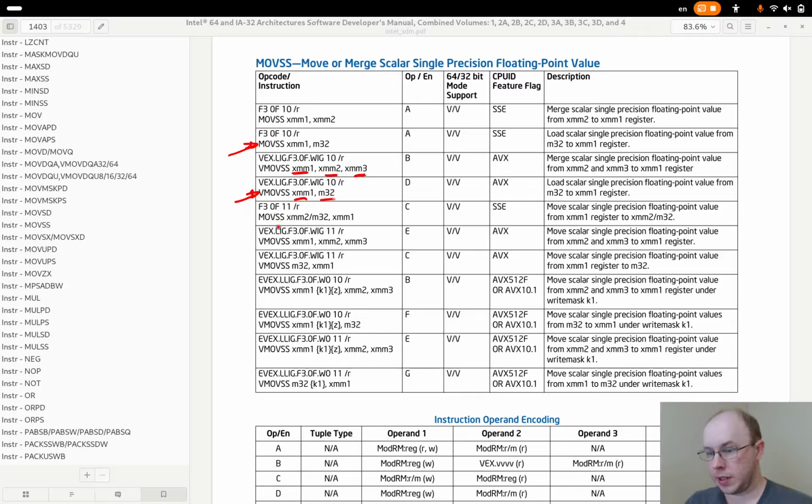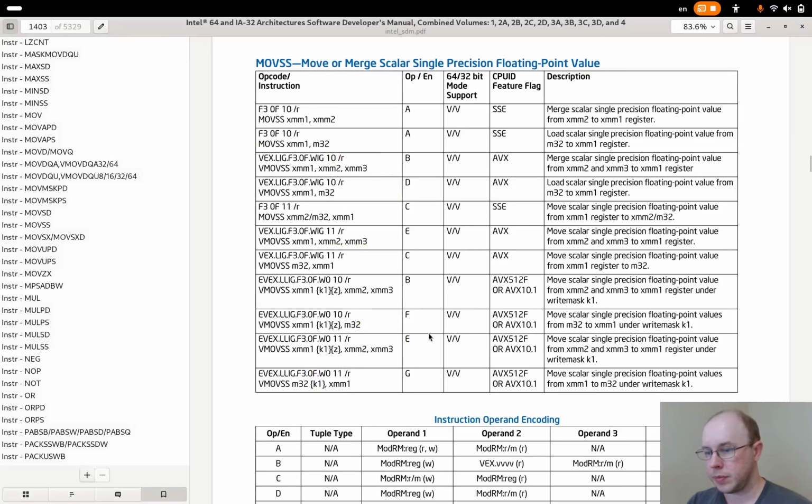Then we've got register, register, register. And then let's just see what else there might be here. This is register, register, register again. So these 2 are the same, but they're just a different encoding of the same thing. So I'll just choose one of them. Maybe I'll just choose 1, 0. I suppose I'll just choose whatever NASM outputs, basically. Then we've got the memory register one here, and then it moves on to EVEX, which does basically the same sort of thing. So this has 2 operands, this one has 3 operands, and in the 2 operand case, it's only memory on one side and register on the other side, and in the 3 operand case, it's all registers, but these 2 are just the same thing as each other again.